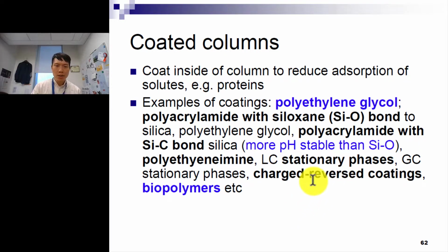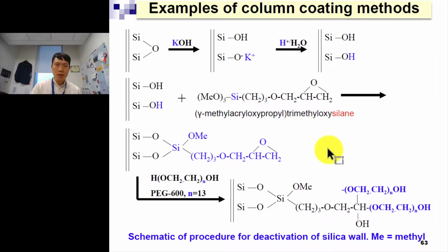Now of course you have other liquid chromatography stationary phases, GC, that you have learned, right? You can try to apply this technique. And of course there's also one new one, which is your charge reverse coating, but also biopolymer. So I think this is better for you to see the structure.